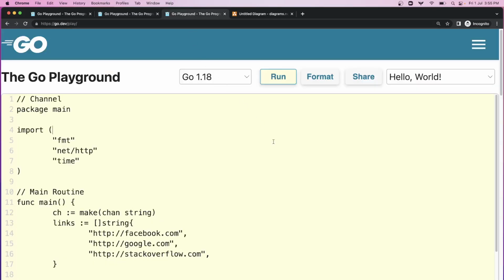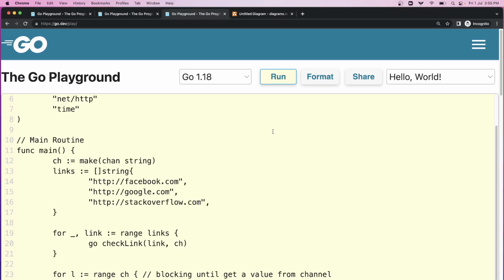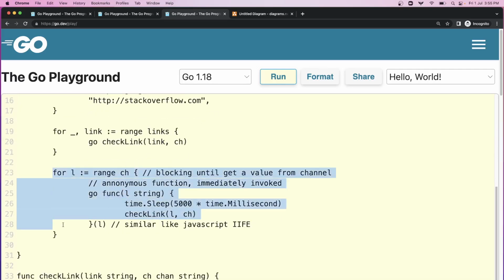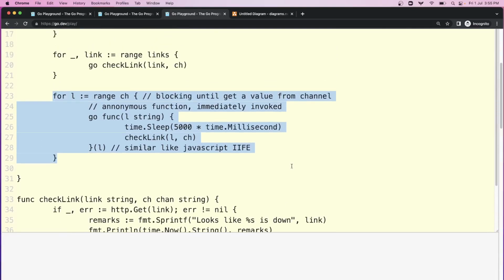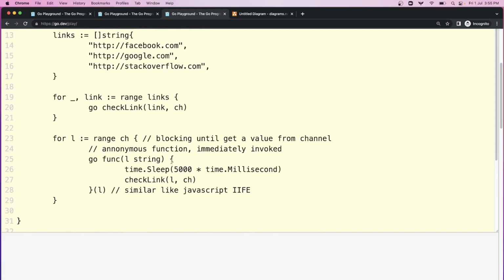We'll move to the next page where we have modified this program. We have added this code to wait here until all the routines are done. We are also adding one more functionality to our site checker application, because we will not just check whether Facebook is up or not one time. We will check maybe after 5 minutes or 10 minutes, whatever it is, we'll hit that link of Facebook and try to understand whether Facebook is up or not. We'll do the same thing for all the links we have, in a frequent manner.